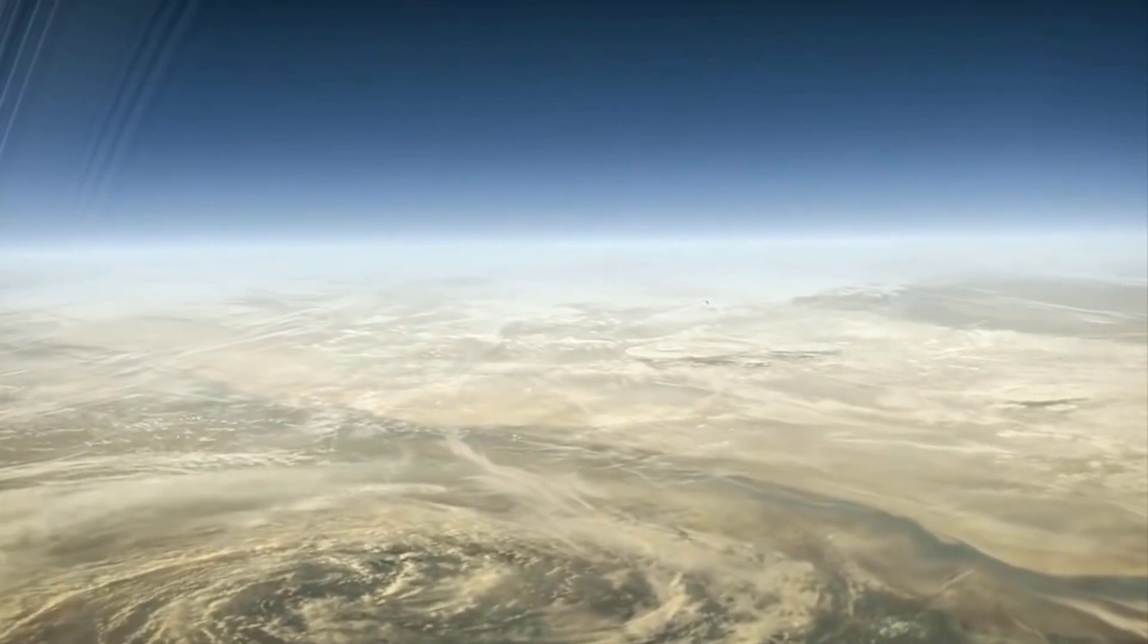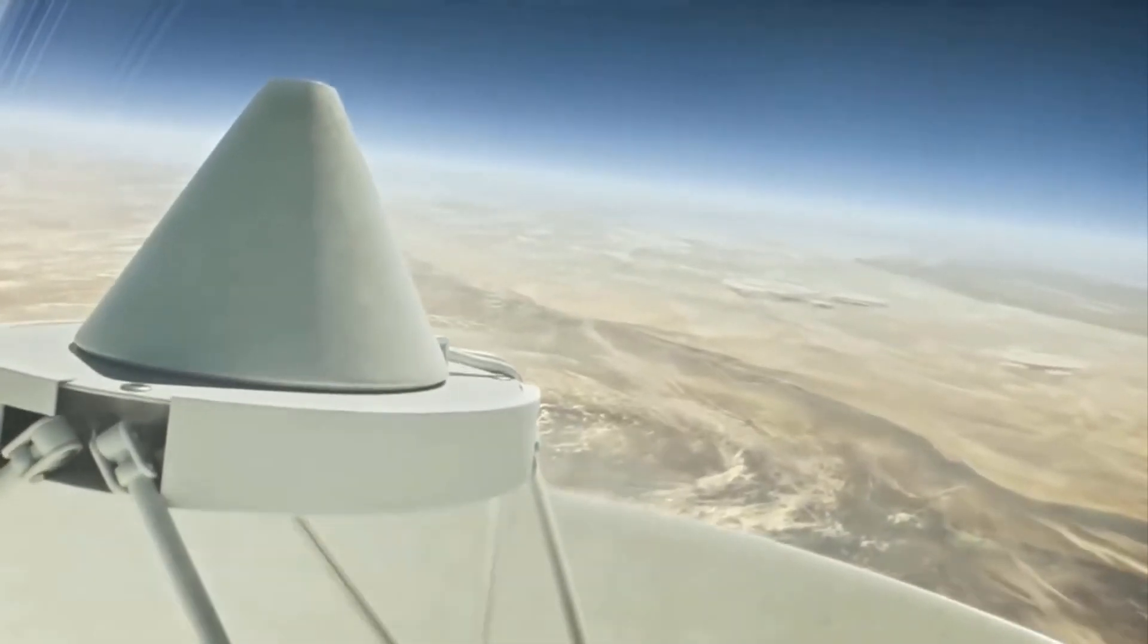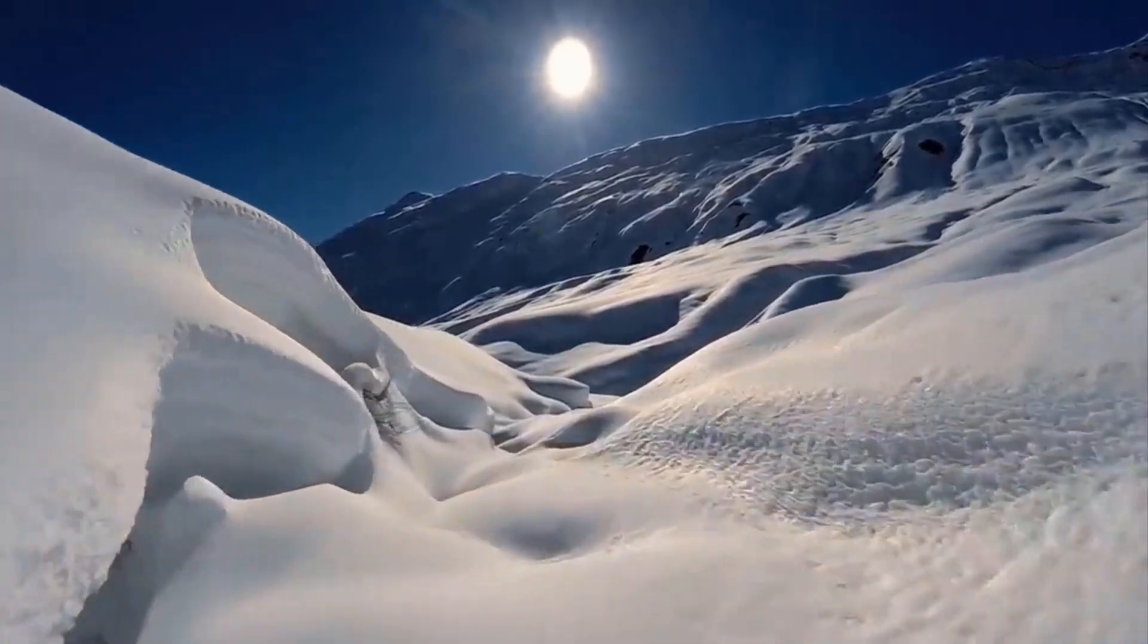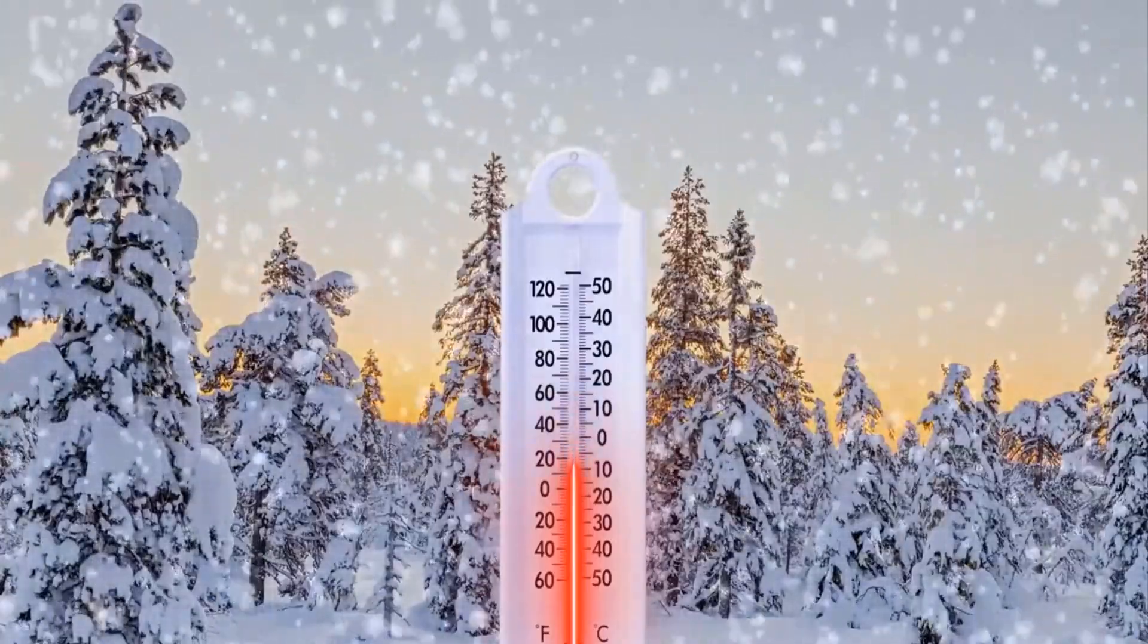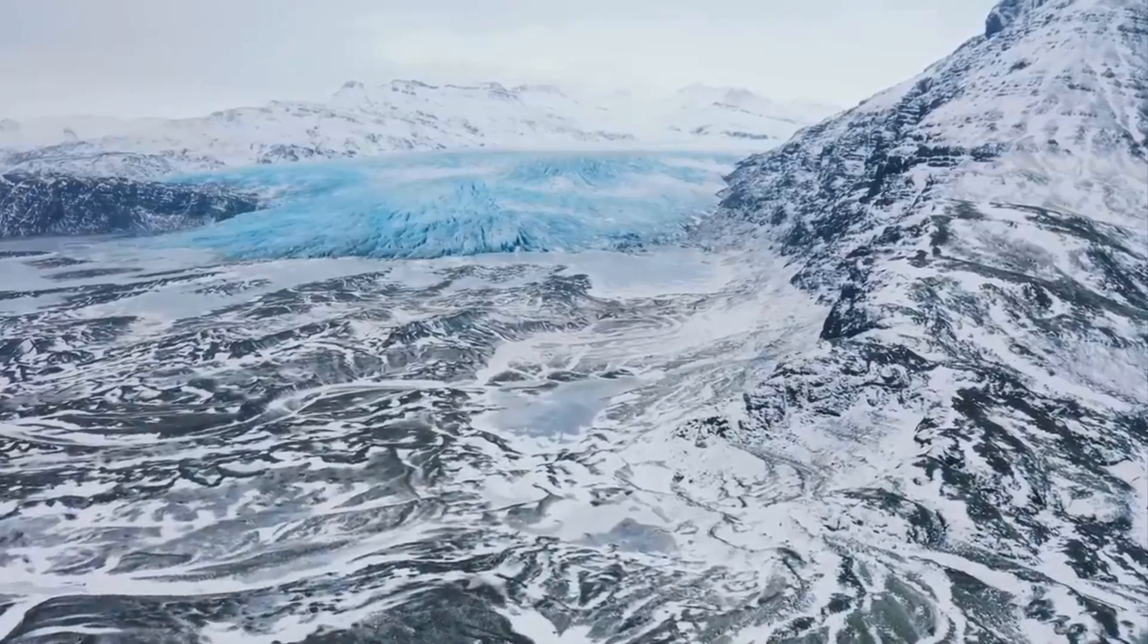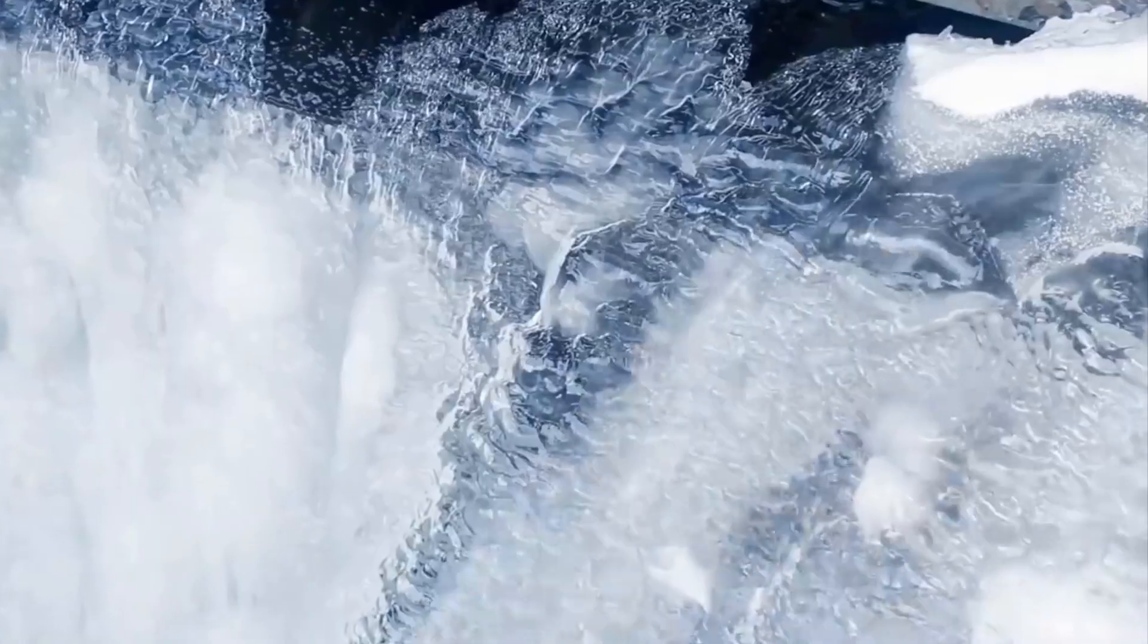This, among other evidence, points to hydrothermal vents deep beneath Enceladus' icy shell, not unlike the hydrothermal vents that dot Earth's ocean floor. With its global ocean, unique chemistry, and internal heat, Enceladus has become a promising lead in our search for worlds where life could exist.